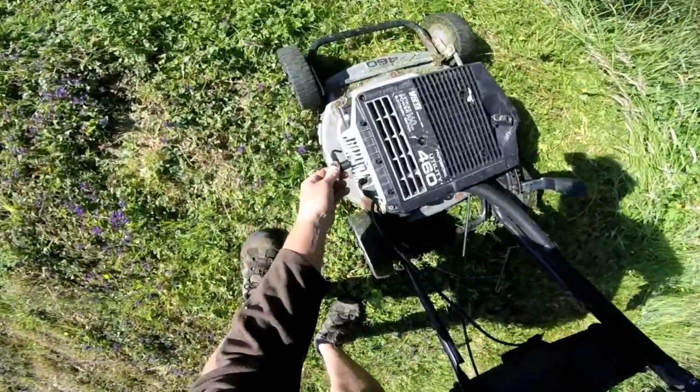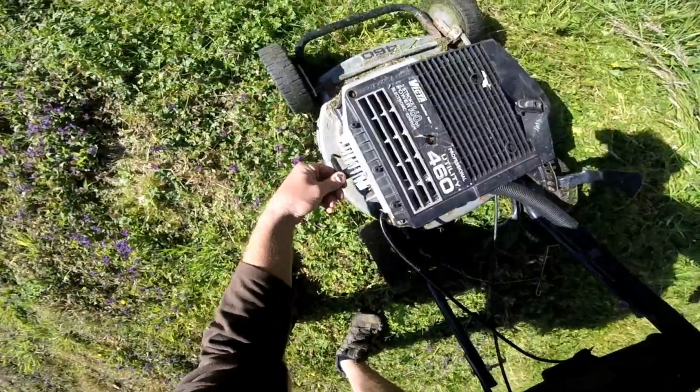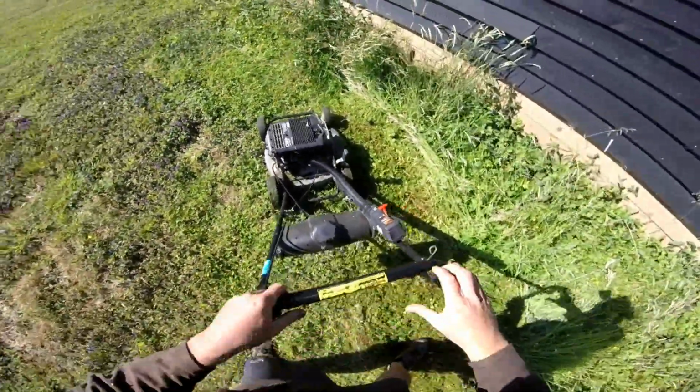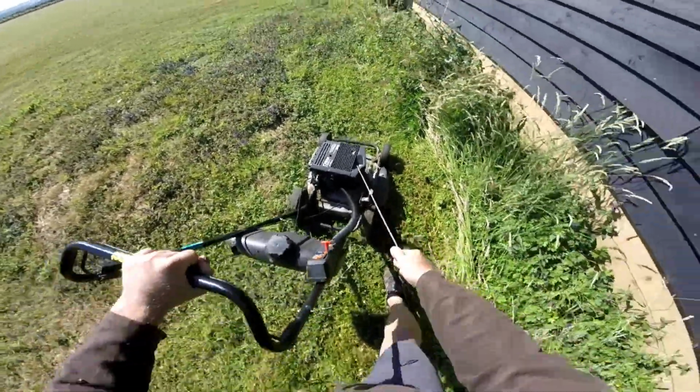Oh, I thought it was going to be something serious, and it isn't. That spark plug is rubbish, how that's on there. Let's try it again.